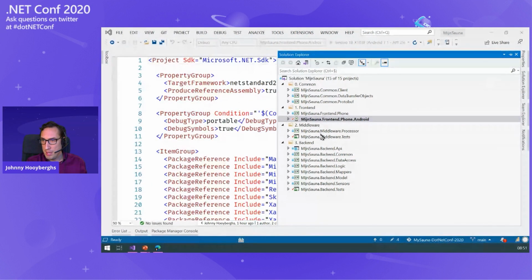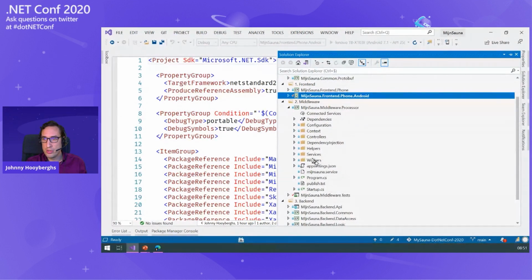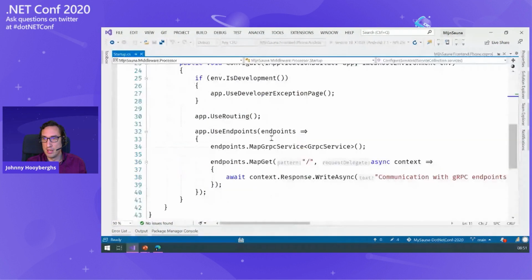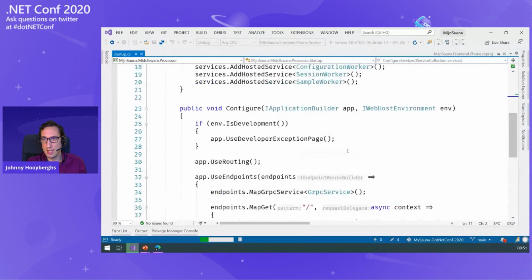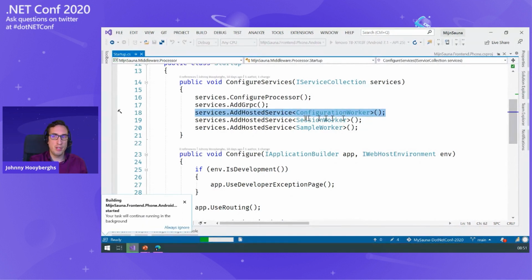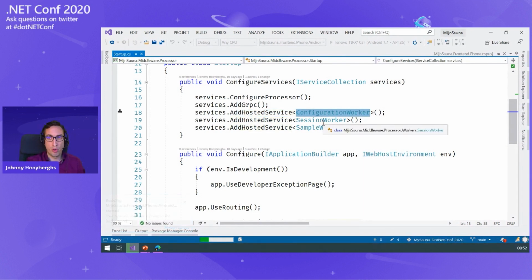Okay, so maybe I want to show you a little bit about the Raspberry Pi application. A worker service basically runs a background service. It's a class that derives from a background service, and you have to configure it by calling AddHostedService. AddHostedService will run a class continuously in the background. So I actually have 3 worker processes, 3 things that continuously run in the background in a single application, in a single Linux daemon.